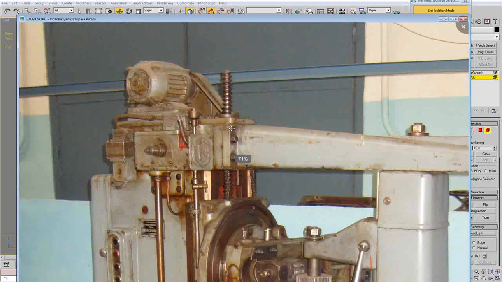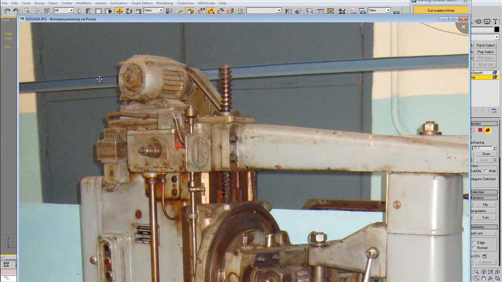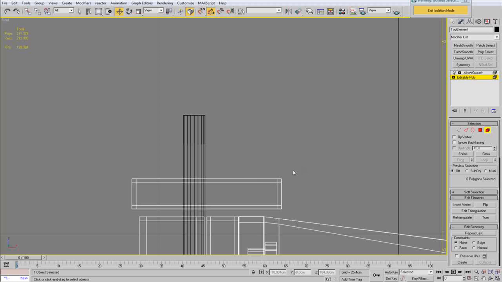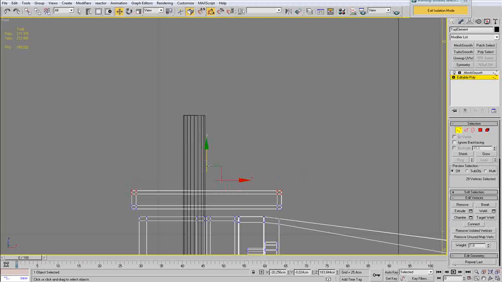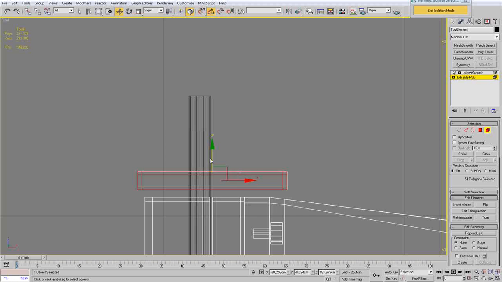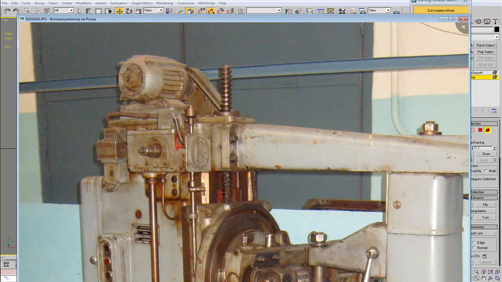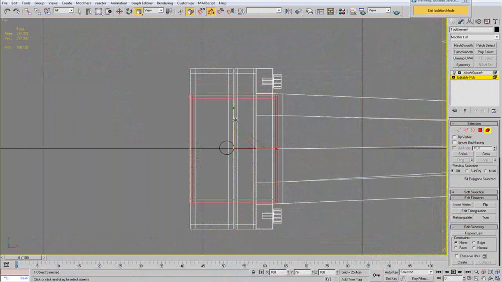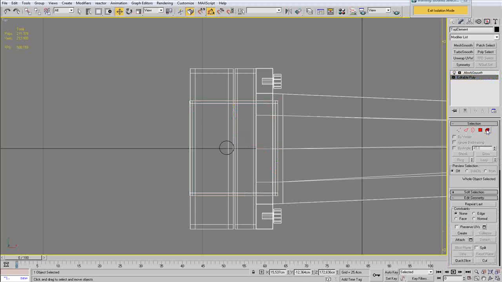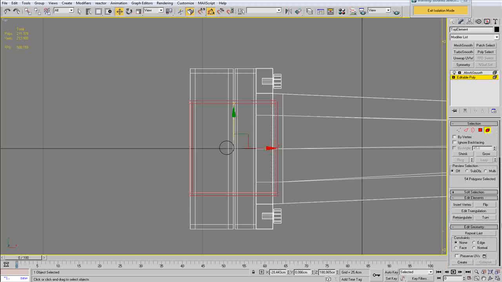Make a copy of that element, rotate it back 90 degrees, and make it a bit thinner and move it to place like so. Also, I'll have to scale it a little bit more because it was too big. And also scale it on the y-axis, move it to place just so it's centered. Yeah, I think that's about right.